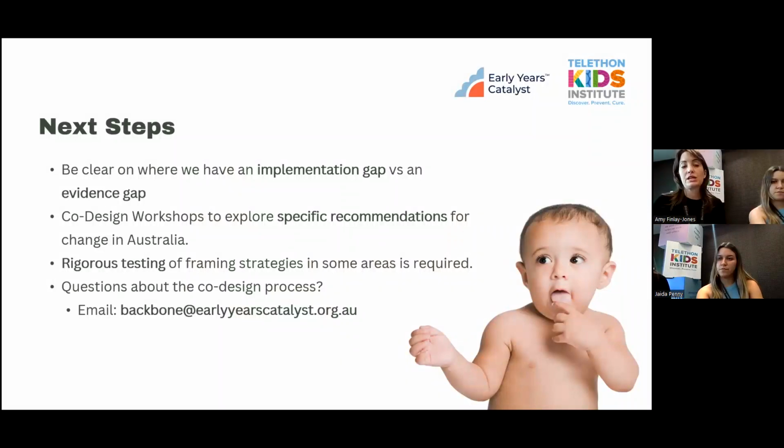In the broader context, there are many other areas of mental models that are connected to early child development systems and outcomes that haven't necessarily been properly unearthed or tested conclusively in Australia previously. There are some really interesting findings from overseas, but we don't know at the moment whether they make sense for this context. So the co-design workshops that Yasmin, Jada and Adrian will be leading will explore specific recommendations for change in Australia, including implementation strategies, as well as thinking about how we go about rigorous testing of framing strategies in some areas.